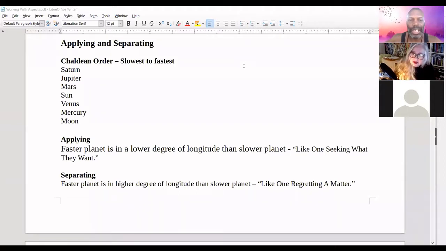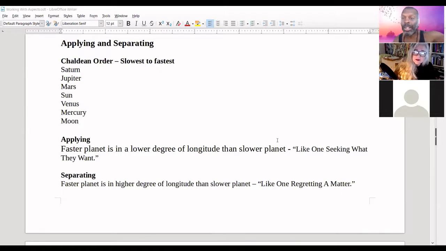Set at 10 degrees Cancer applying to Saturn at 20 degrees. A little far, but yes. Okay, so it looks like people are getting the gist of what I'm talking about. Good. Anybody else want to write in? We got more people than have written in, but if you don't feel comfortable, that's fine too. One more person wrote in, so I'm going to move on to Jupiter.